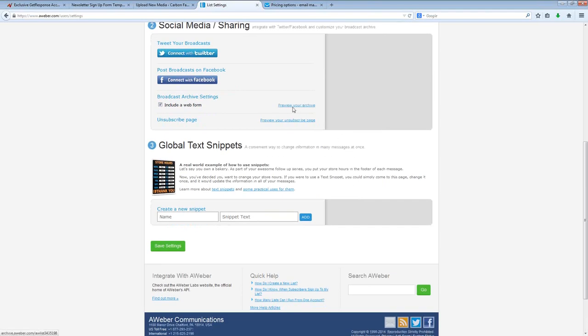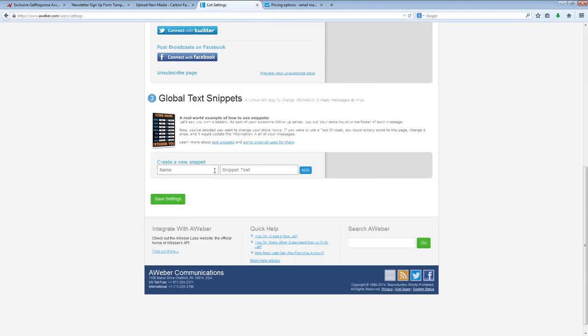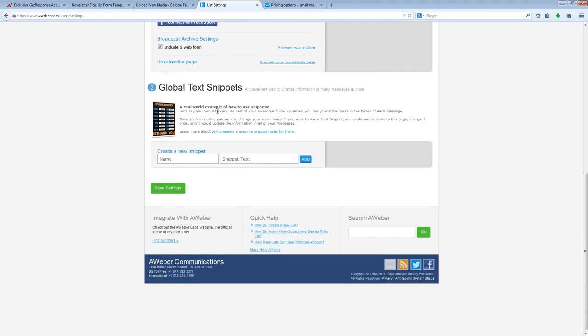Now you can preview your archive and unsubscribe pages down here just to see what they're going to look like when people reach those pages. Next up though, we have global text snippets. This is not something that I use and will likely not be something that you use either, but there are some particular cases where it could be useful.